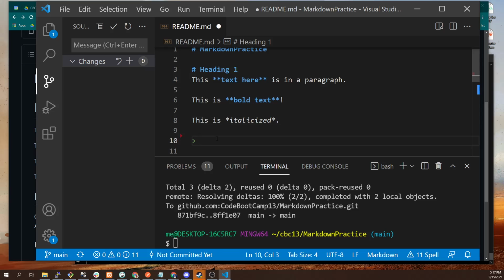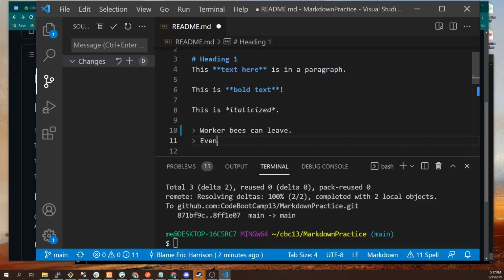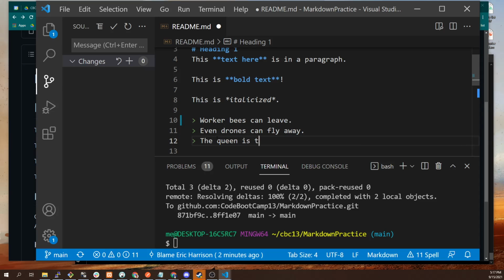The next thing, if we wanted to have a nice quotation system, or if we had, like, worker bees can leave, even drones can fly away, the queen is their slave, right? So I made a nice little haiku here. This little greater than sign tells it that anything that follows is a block quote, right?